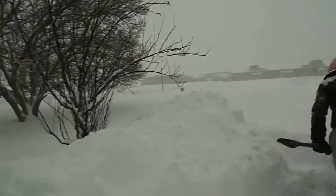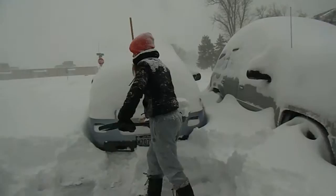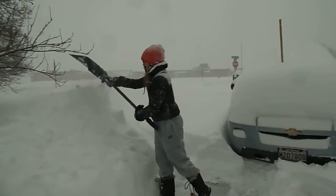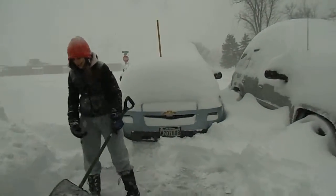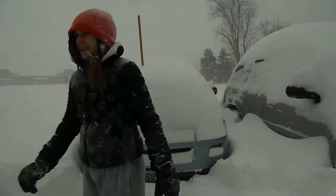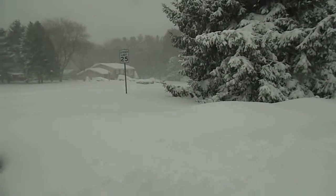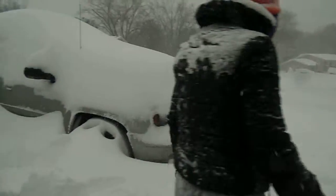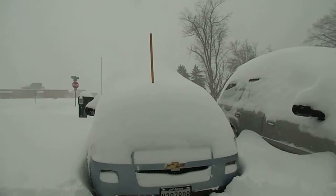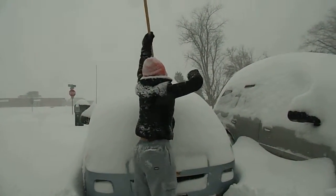Let's see, if you want to walk over into the yard and see how deep it is there? I'll do it. That way — I don't want to ruin any picturesque photos Mom might want to take. Ah, don't worry, it's going to be a while. Take the yardstick with you.